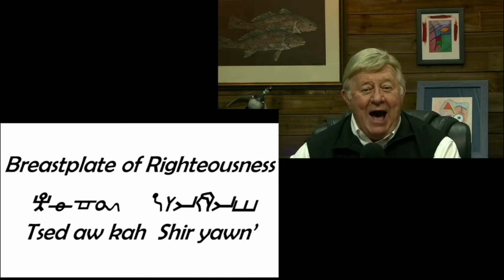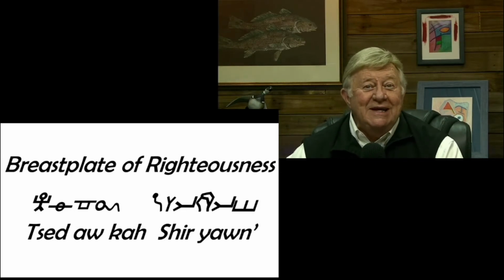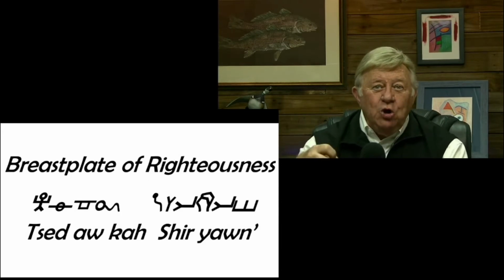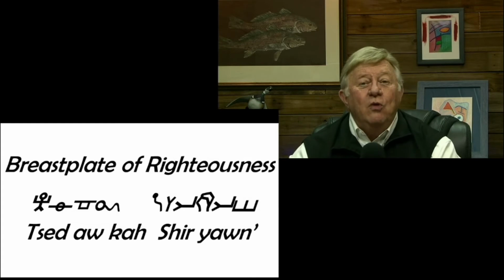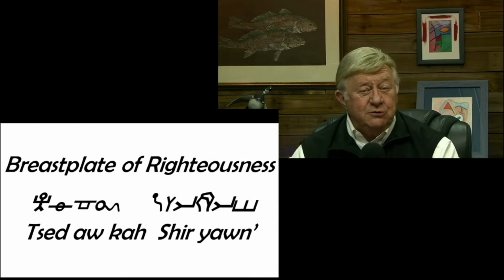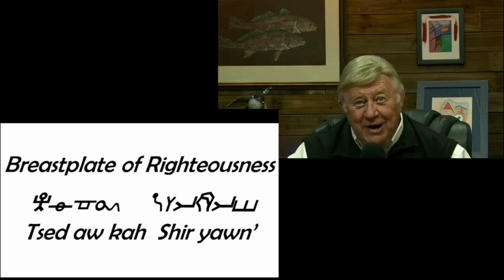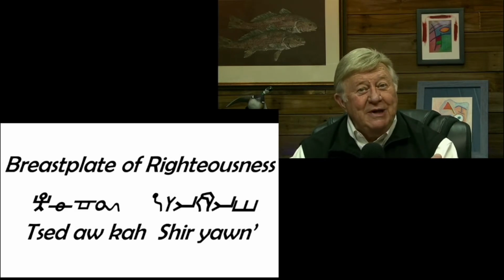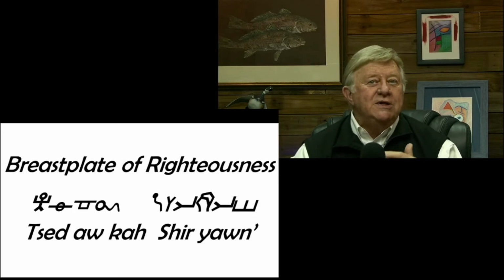Shiryan Zedekah. Marla Jean has already talked to you about righteousness, Zadik, and it simply means being hooked on, pursuing, or following the pathway, the road that God has established for us. And that's what he's called us to do. We have discovered that we can't do that in our own righteousness, that we have to depend upon his. And so therefore this breastplate becomes very interesting. What is this talking about?